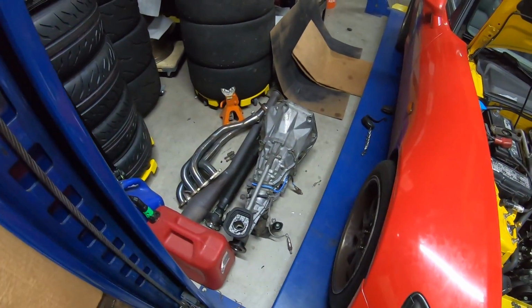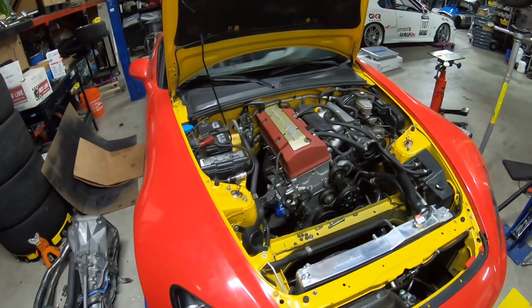About 2.5 hours. Got the exhaust out, we got the headers out, and got the trans out. There she sits. There's all my goodies. We're about to call it for the night. Tomorrow, we're gonna be pulling the motor, putting it on a stand, and starting the teardown.